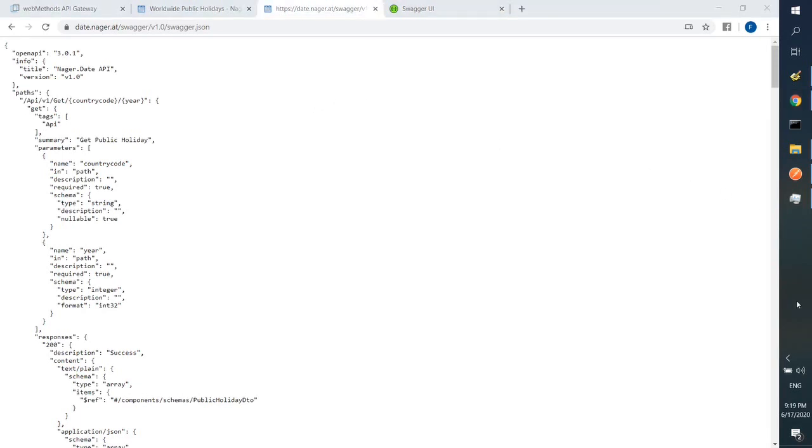As a first step, we define the REST API importing it from the JSON Open API definition.